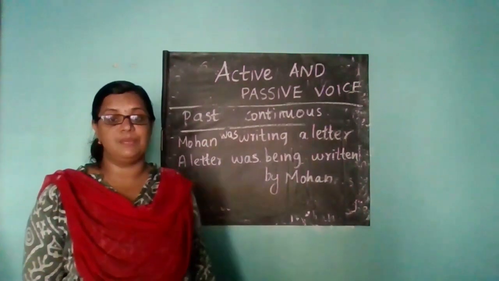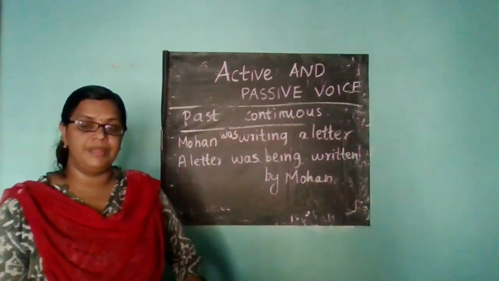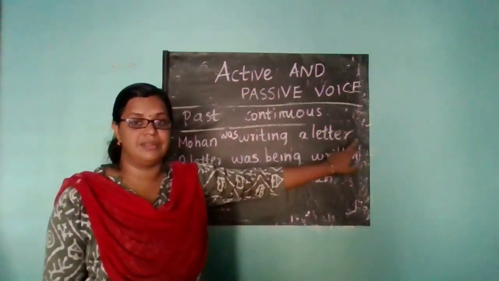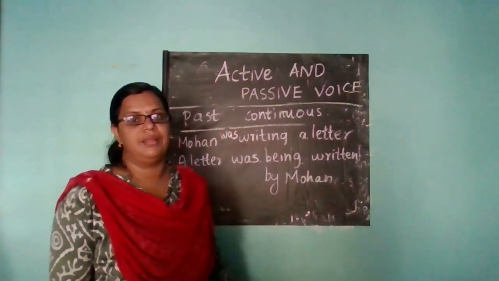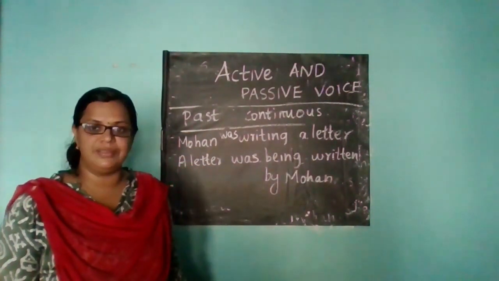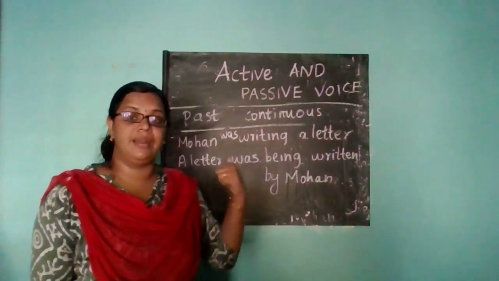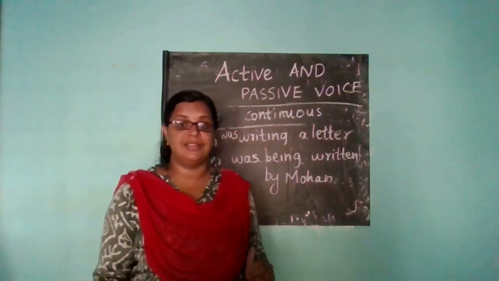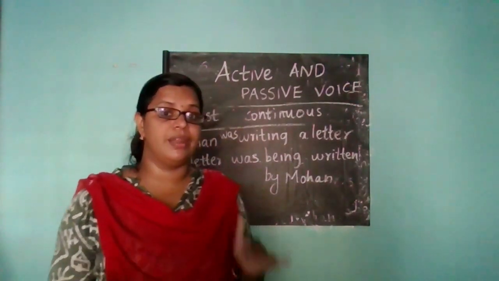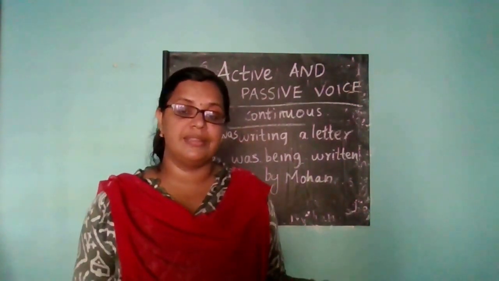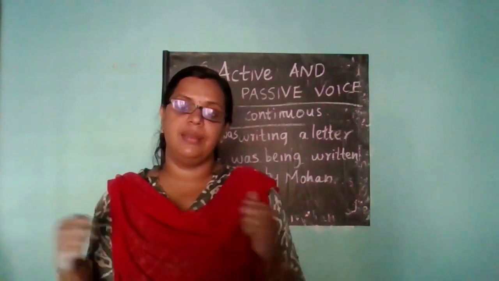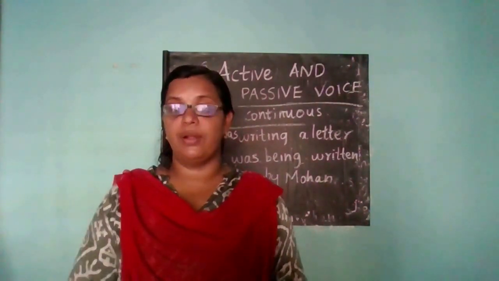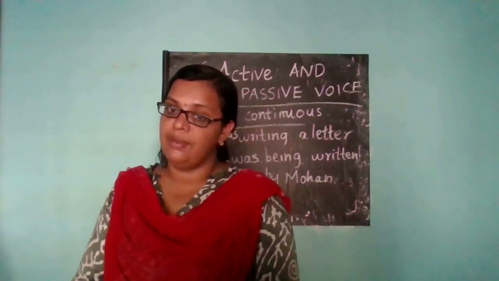If the object is plural, what will be the answer? If it is letters here, how will you write? Letters were being written by Mohan. Clear? The next tense is future continuous. I already told you that future continuous tense cannot be expressed in passive form. It does not have its passive form.